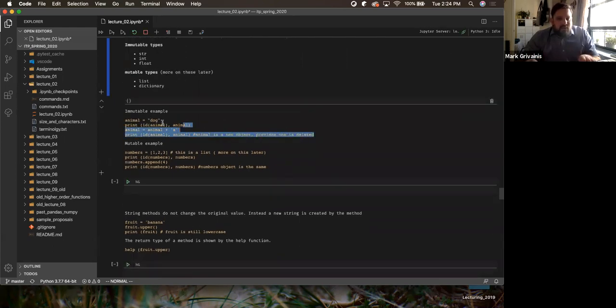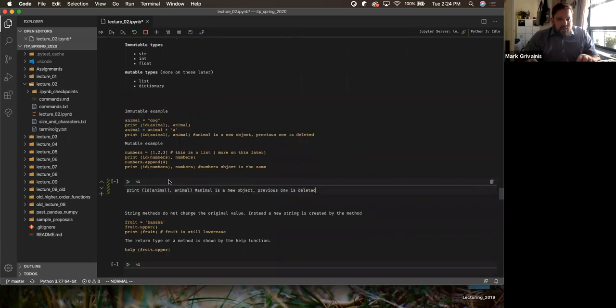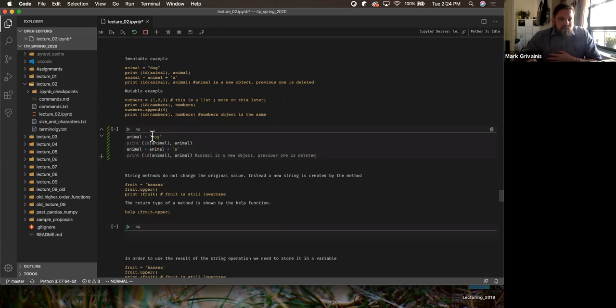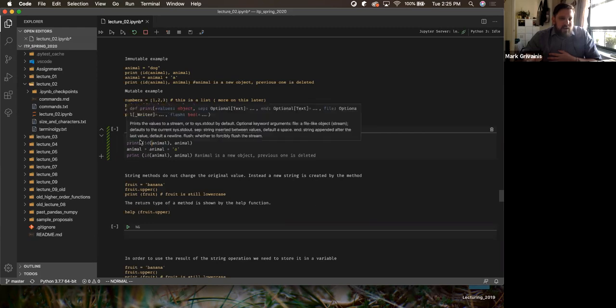So this is a fairly high level concept. You don't need to be too worried about this. It's only in certain situations that you'll encounter later on that this might become an issue. So in this case, what we're doing is we're assigning dog to a variable labeled as animal. We are then printing the ID of this. And what the ID is, it is the block in memory that holds this variable. So this is like a street address for the computer to find variables in the RAM.